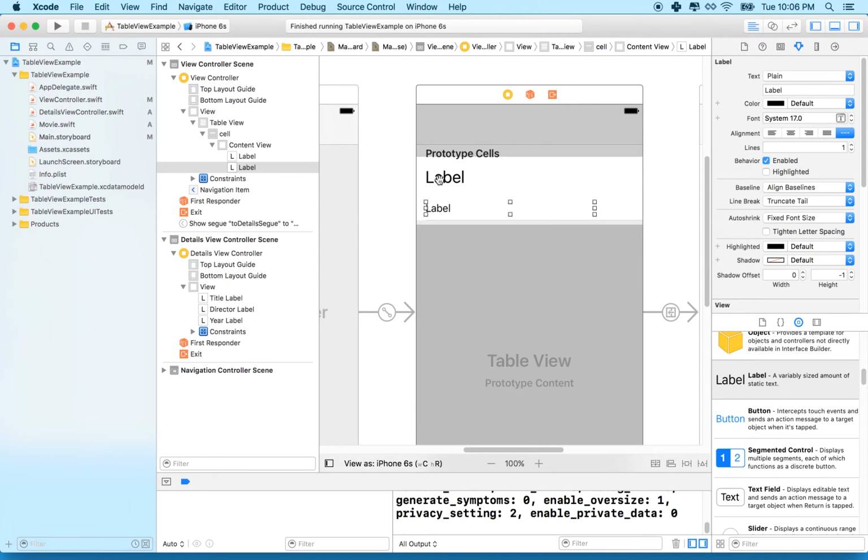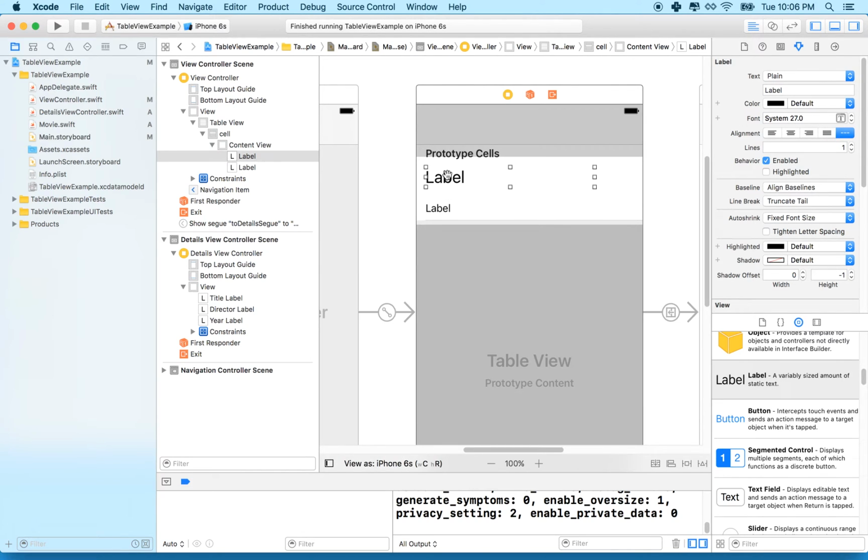Essentially for the constraints, we need enough constraints to allow the computer to compute the vertical position, the horizontal position, the width, and the height. Okay? And then the same for the bottom. For the bottom, we'll add a constraint to the bottom edge, a constraint to the left edge, and then a constraint between the two of these, so from the top edge of this to the bottom edge of the other label, okay?